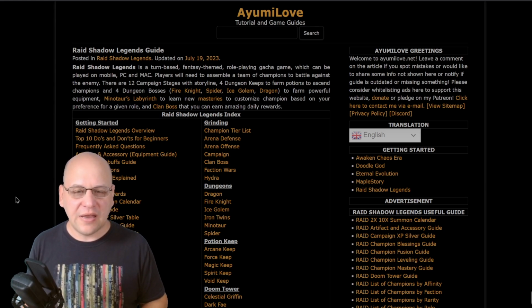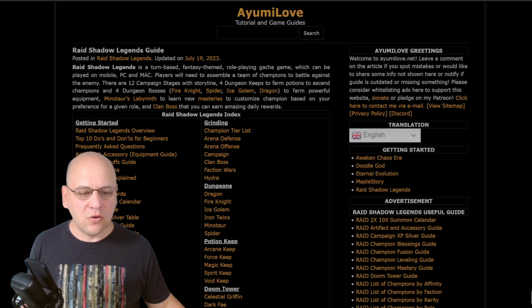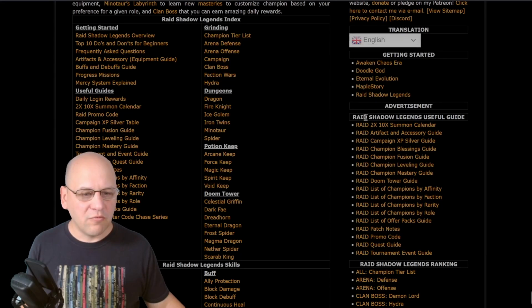ayumilove.net is a great place for you to go and find Raid Shadow Legends resources, guides, all sorts of stuff. So just down here in the right-hand column, you can see there are Raid Shadow Legends useful guides, and at the bottom, there is a raid tournament event guide. So I'm going to click on that.